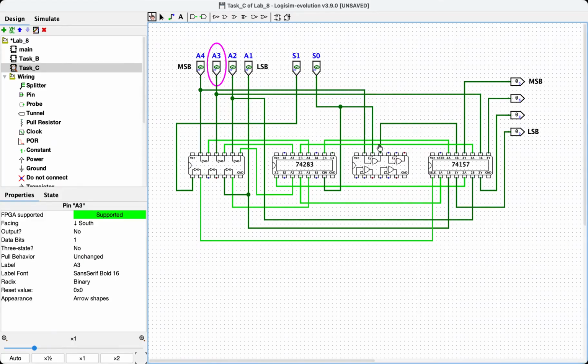So then, I added the sign magnitude and just added our data selector, or multiplexer, and hooked up everything to where it belonged. So now we can do 2. We got our binary value of 2 over here. So when it's 0, 1, when we do sign magnitude, we get 1, 0, 1, 0. And then when we do ones complement, we get 1, 1, 0, 1. And then when we have both of them, which is our 2's complement, we get 1, 1, 1, 0. And that works for all values.